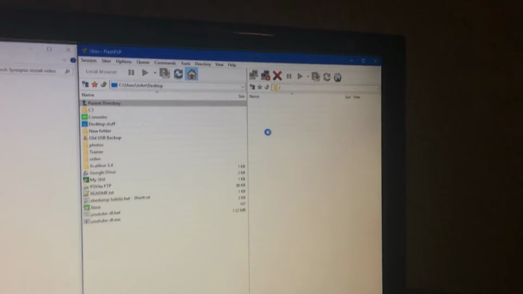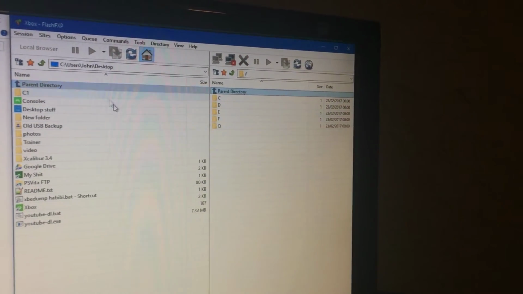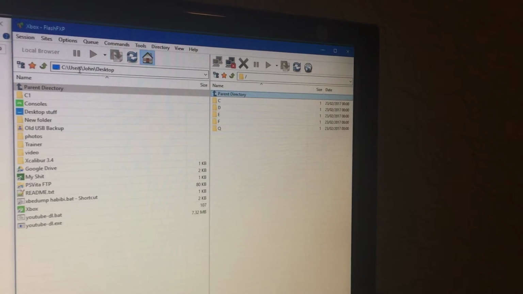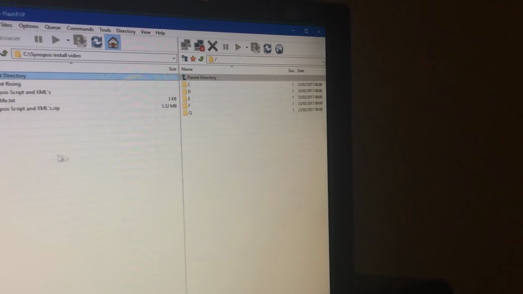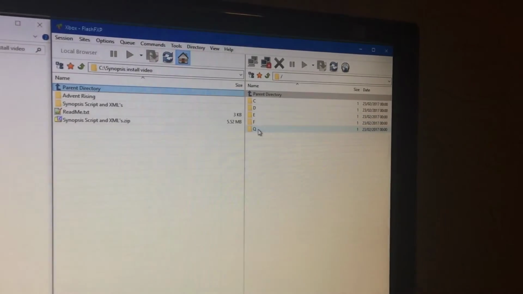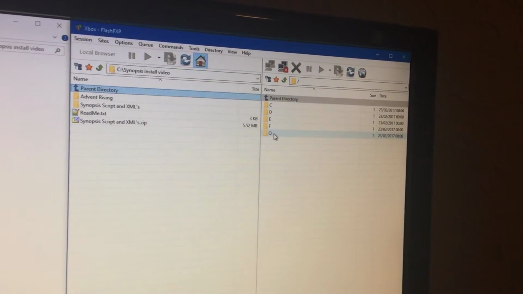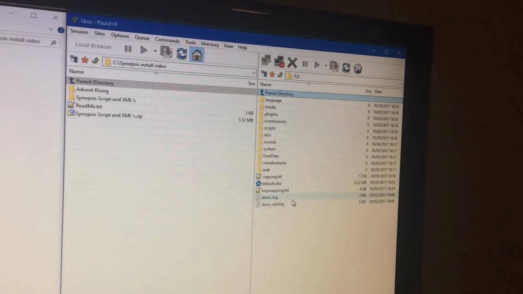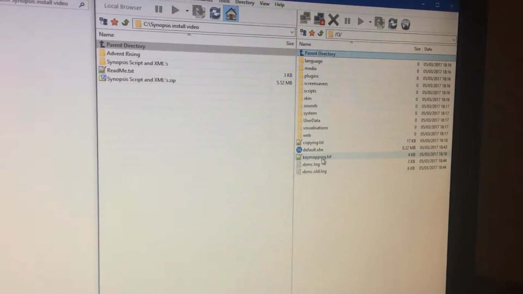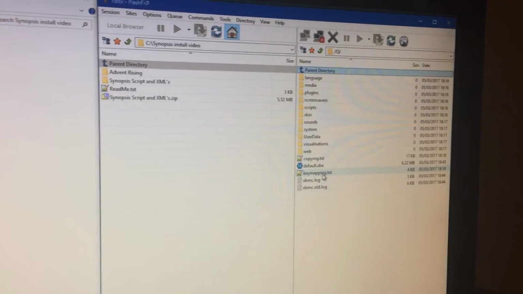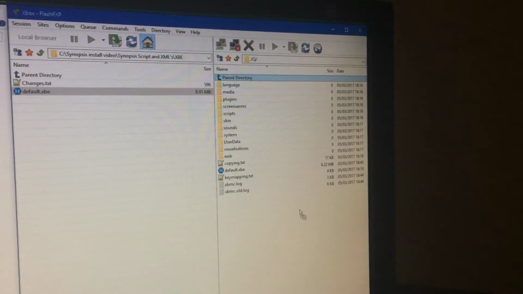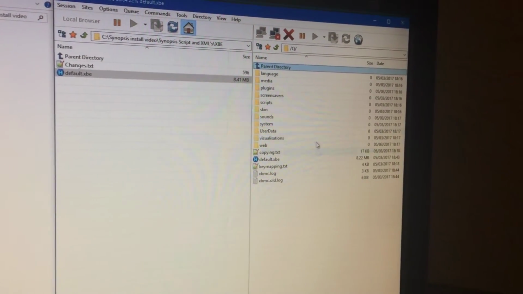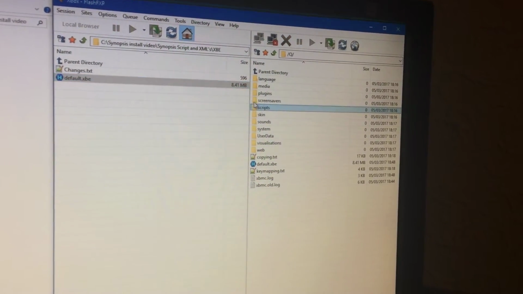So we're going to want to connect to the Xbox, and since I'm running XBMC, you get into the Q folder, or the Q partition, and we're going to transfer over the default.xbe. I'll just do it in this pane now. So we'll transfer over the default.xbe and overwrite it into the scripts folder when that's finished.